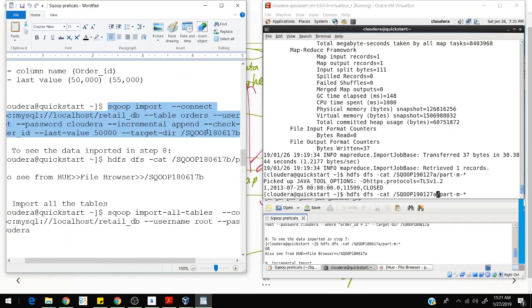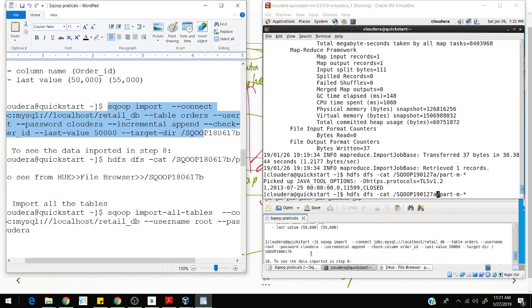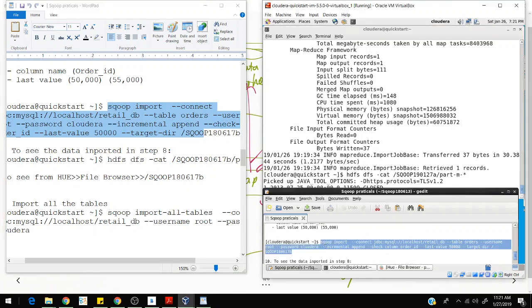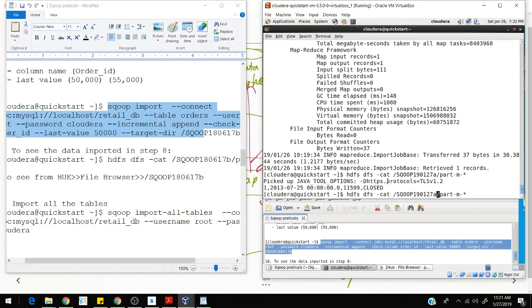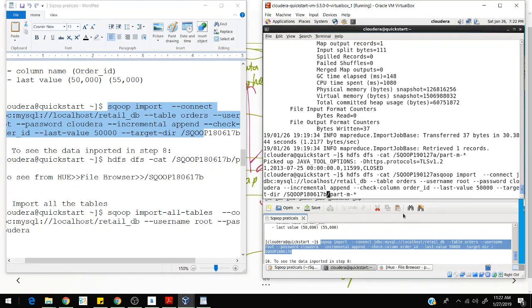Let's try to do an incremental data import. So I will specify where I want to import. Okay. So here it is.